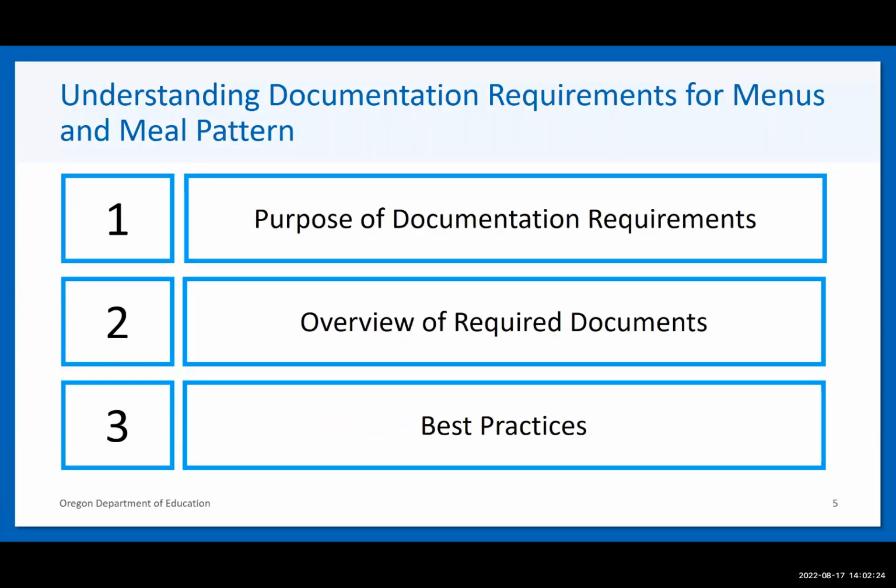Thank you, Caitlin. There are 3 parts to understanding documentation requirements. The first part will be short and we'll go over the purpose of documentation requirements. The second part will review required documents for menu and meal patterns. And the third will go over best practices for CACFP sponsors. You might notice that this is purely an overview of meal pattern documentation and does not go over meal pattern requirements itself. While we will define some aspects of meal pattern, the main goal is to ensure you understand what is required to show that you met meal pattern requirements.